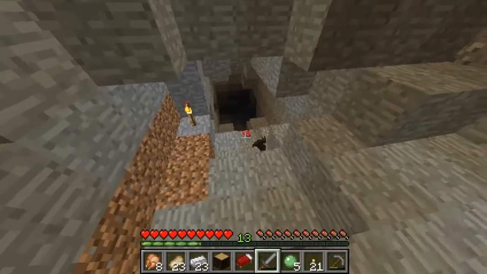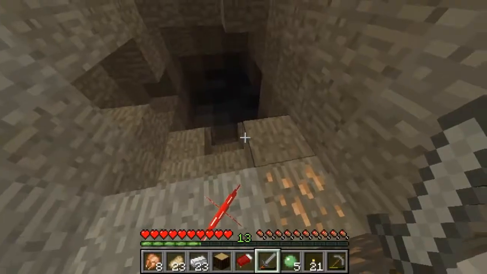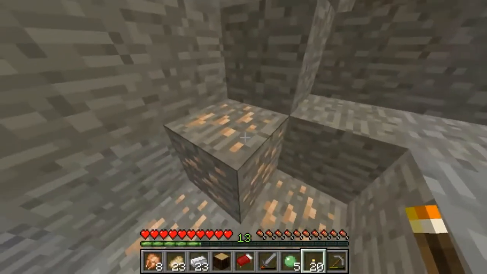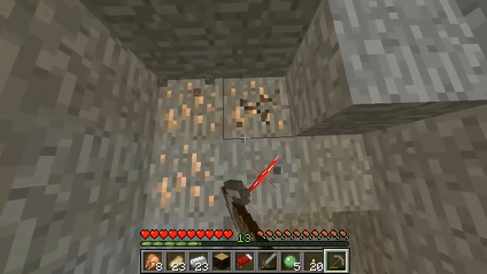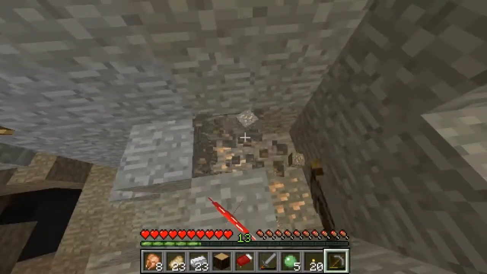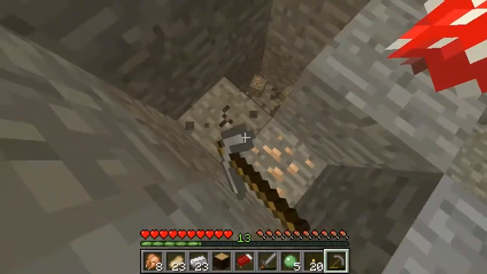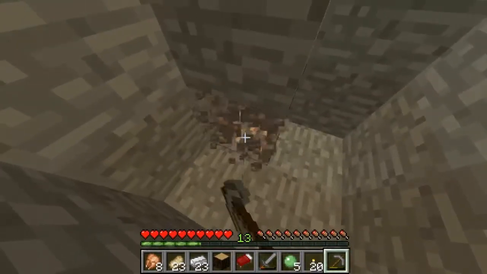Oh, that bat's definitely a goner. Yeah, see, you get nothing from it. Pointless to even kill the poor little bat. So I think what I'm gonna do is I'm gonna make this cave actually my home. I'm gonna call it the Bat Cave. I'm gonna dedicate it to the bat I just slayed.